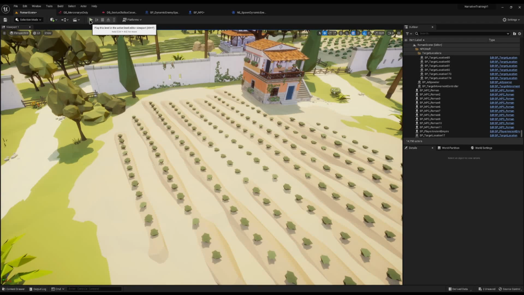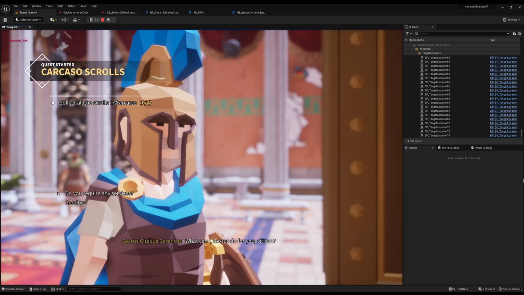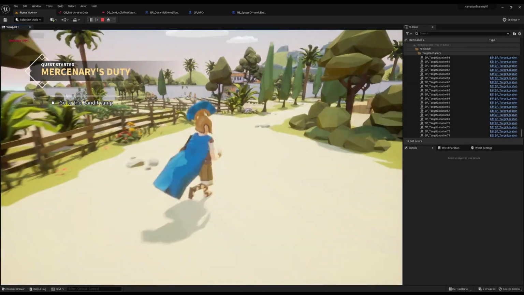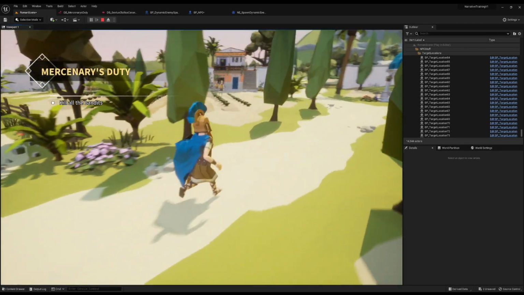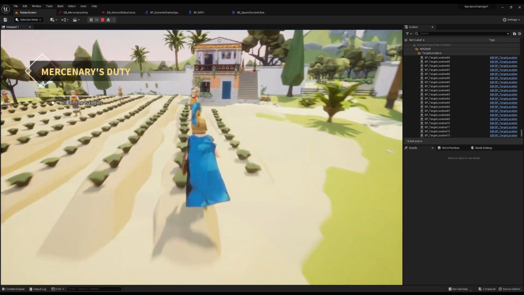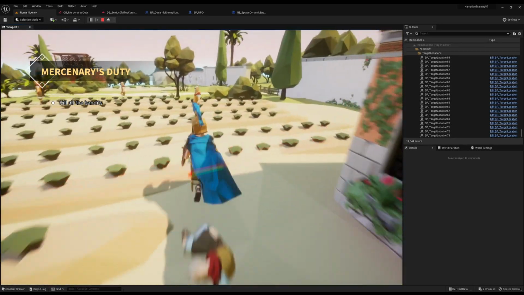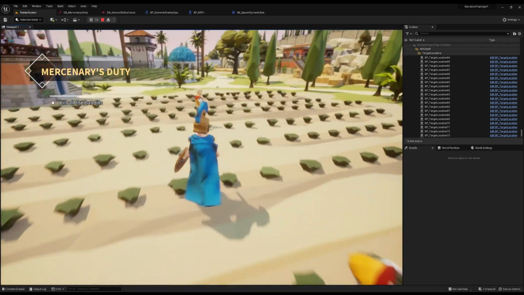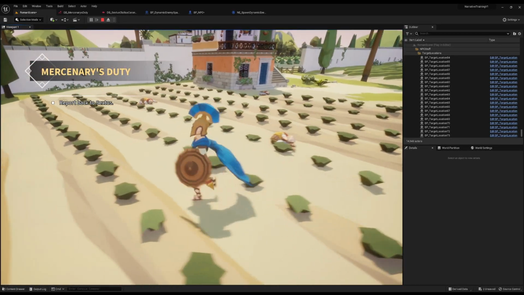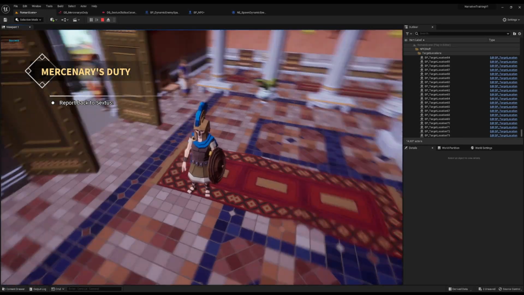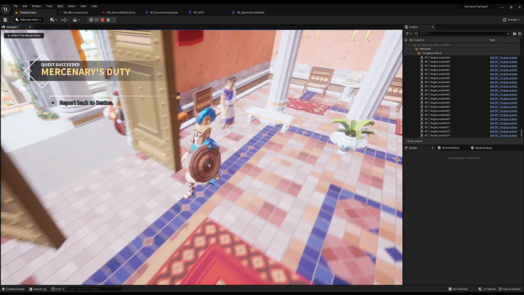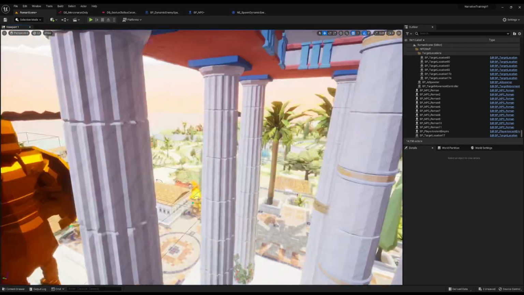And now if we test it, we can come in, we can talk to Sextus, and we can ask him, do you have any services? He will say he's beginning the quest, and we can come over and you can see 6 enemies have spawned. The quest of kill all bandits is here, so we can kill you, and you, and you, and you, and you, and you, which it instantly reports, report back to Sextus. Fantastic. Now when we complete it, we can come up, we have taken care of the bandits, and the game works absolutely perfectly fine. How cool is that, ladies and gentlemen?